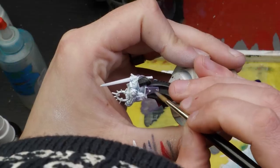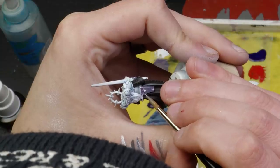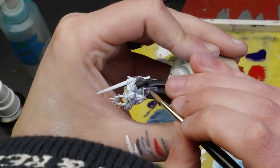For the holster, I went a little wacky. I never know what to do with large flat surfaces, so I striped on some thin lines to imply some kind of texture going on.